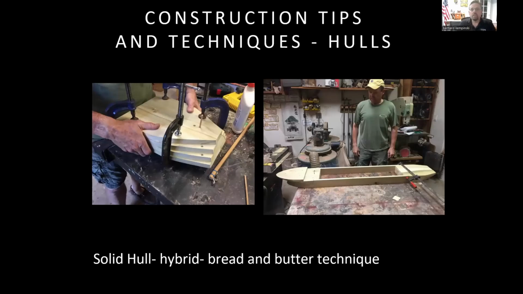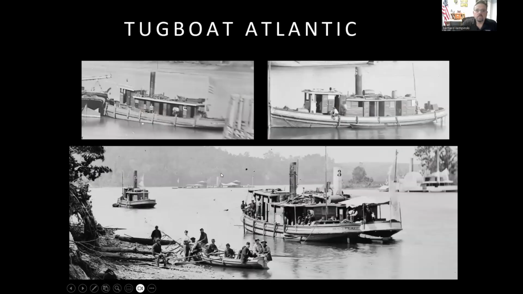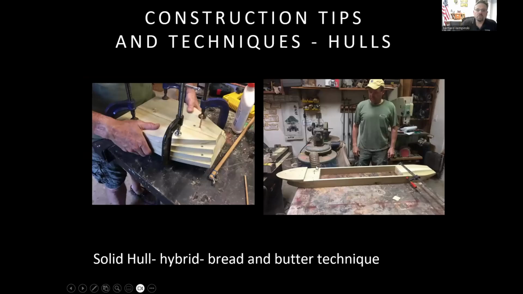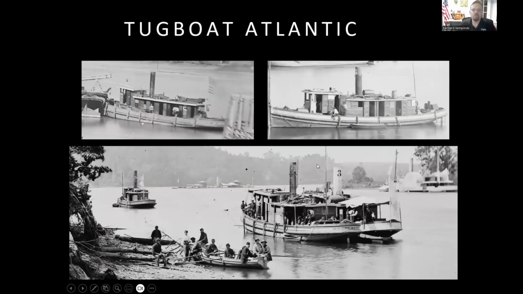Here's a modified technique. At my brother's wood shop, I didn't have a bandsaw at the time, I have one now, but we used my brother's bandsaw to do a bread and butter model of a 5-foot long bulk carrier, which is actually sitting up there. I never finished it. And we used poplar wood. Here you see the parallel mid-body, which is just 2 pieces of poplar, and then the rest of the bread and butter parts. I used my sanders to sand those down and get the right profile. Never finished this boat because I sold the layout that it was going to go on. I have no place to put it anymore.